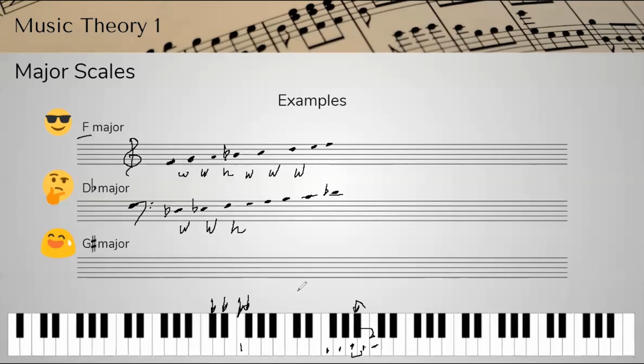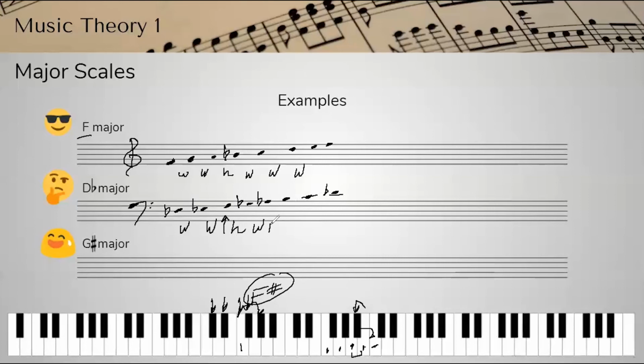So we need something that's a half step away from our F natural, and that's going to be that note there. Now you could be asking yourself, well, isn't that F sharp? But remember, only one of each letter can exist in a scale. So we already have something that is an F. So this next note cannot be an F sharp. It has to be a G flat. Okay? Because you can only have one of each letter in the scale. Then we need another whole step to separate our tetrachord, which will be an A flat. So G flat to A flat.